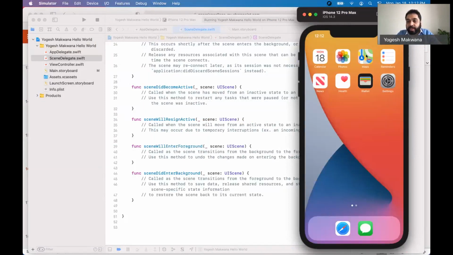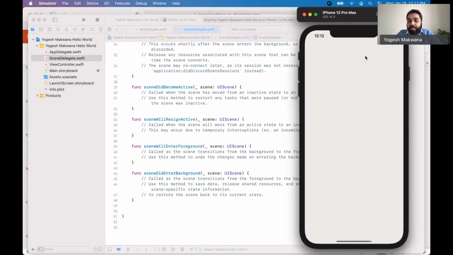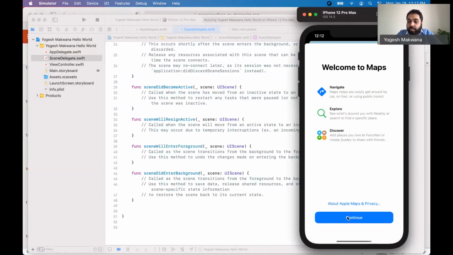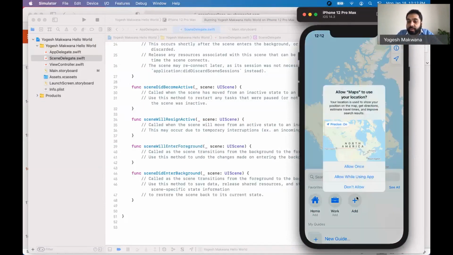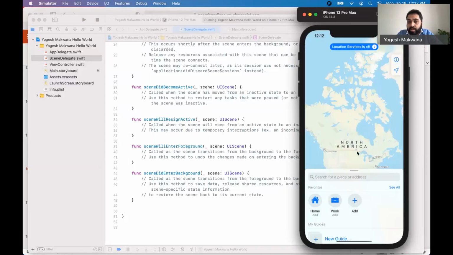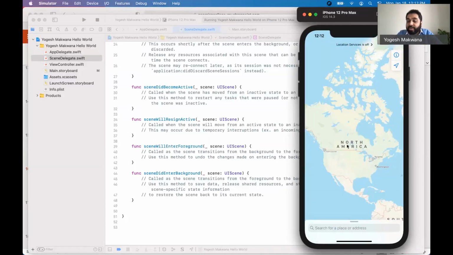I have maps, right? So this app I have available here. Now, how does this app know what you are doing? That's our question. And that's what happens through events.